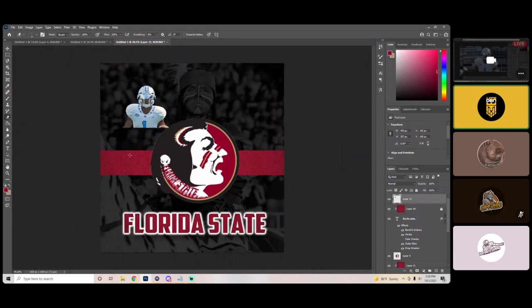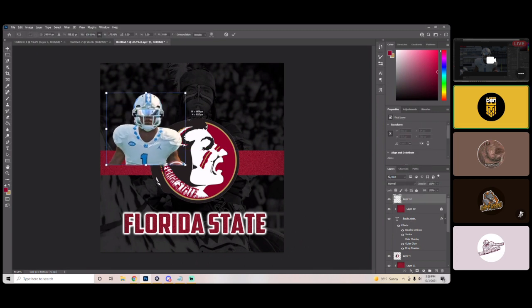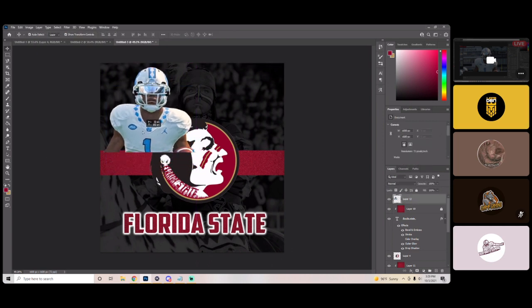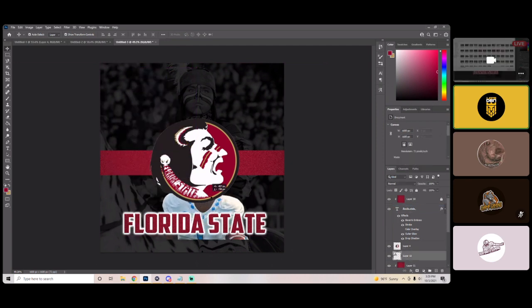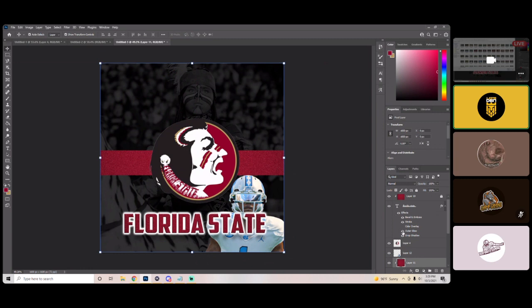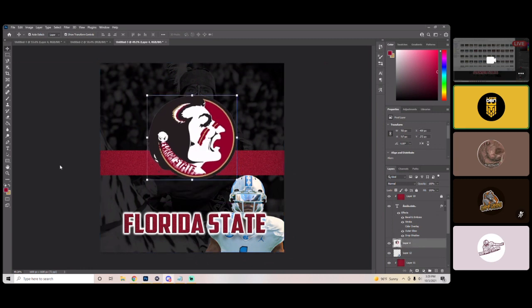But realistically, I'm not a sloppy person when it comes to this stuff, but you would never know it because you can't see it that good. All right. I'm going to blow him up. If I was to do this, I would make sure I put him in the right spot. So he needs to be up underneath the Florida State logo, wherever you want to put him. If this was a Florida State player, right? Or I would just move the logo up. Maybe whatever you got to do.